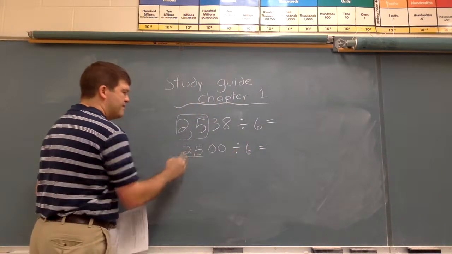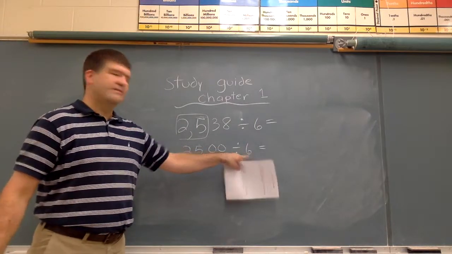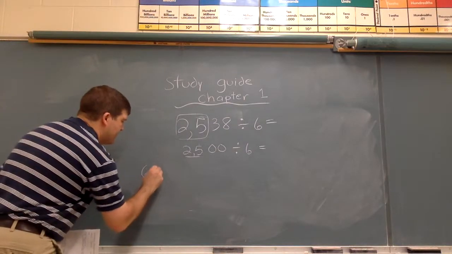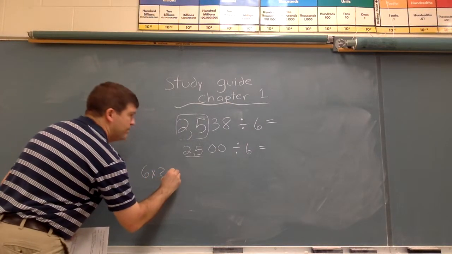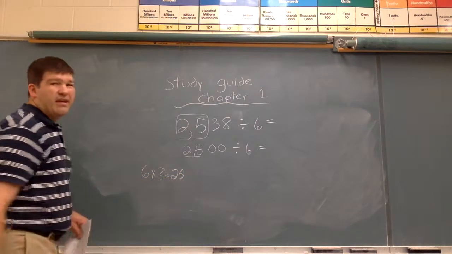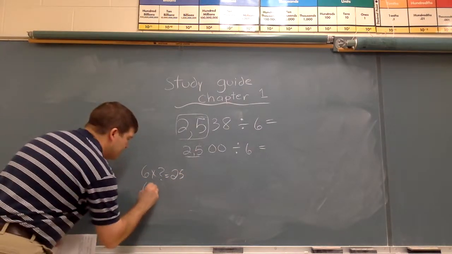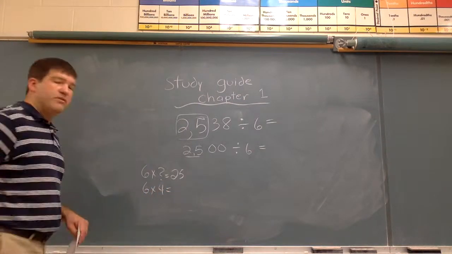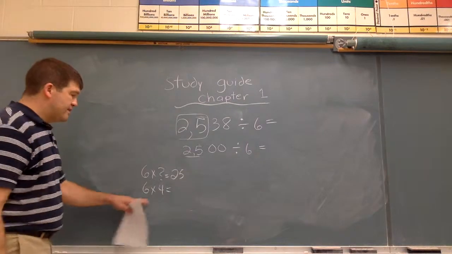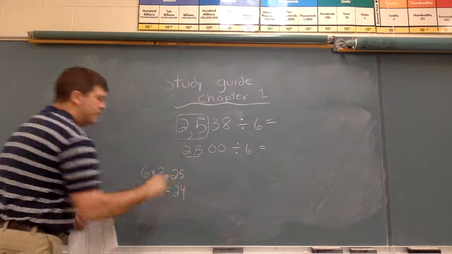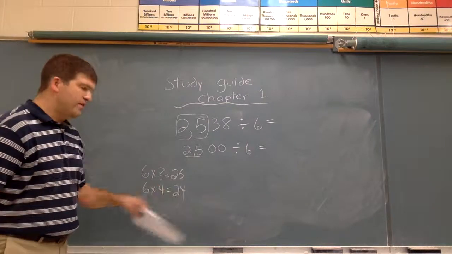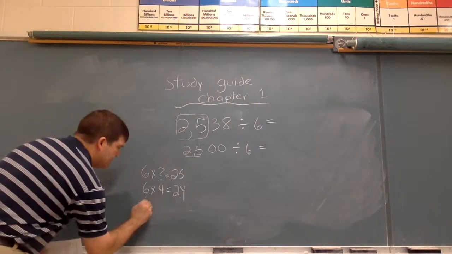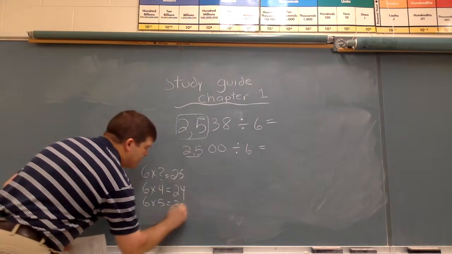Now, I'm going to see how many 6's go into 25, and I want to get pretty close. So 6 times what gets me to 25. I know I can't do that exactly, so I go 6 times, let's see, 4. I'm just going to do a little guess and check, see how close I get. 6 times 4 is 24. Ooh, that seems pretty close. But it's a little under. I want to go a little over. I want to see if I can get closer going over also. So I'm going to go up. 6 times 5 equals 30.